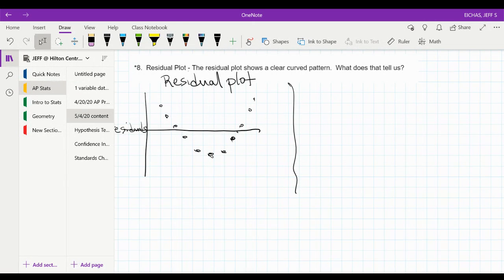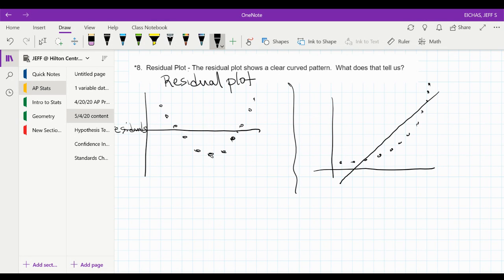All right, so let's jump right down to the residual plot on number 8. So when there is a distinct pattern, such as this, here's why. Basically what we're saying is, even if the correlation coefficient is high, you might have the wrong model. So I'm going to exaggerate it a little bit, but we could have an exponential function here, or power. There's a couple that are typical. Now our line of best fit would go like this. And I might have missed by a little bit, but let's say it does something like that.